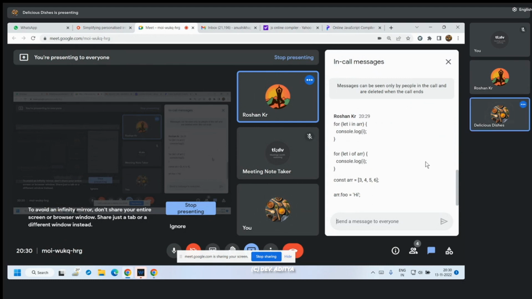If you are using for in, then it will iterate through the index of the array, it will give us the array index. And in case of for of, what will be the output? Can you just write for the first one and second one? I think for the first one, I don't know about this array.foo. What will happen with this?